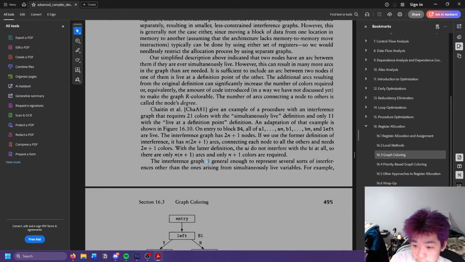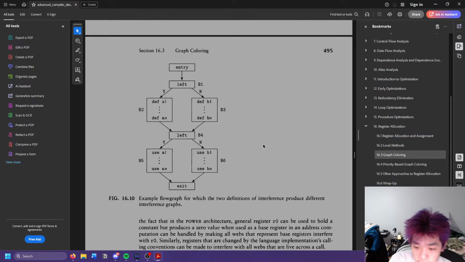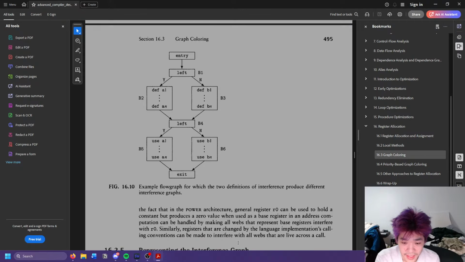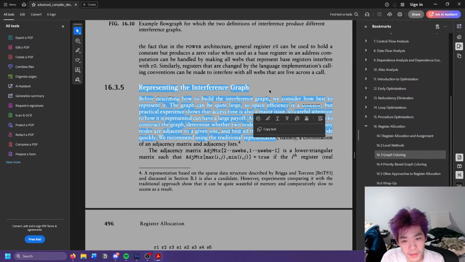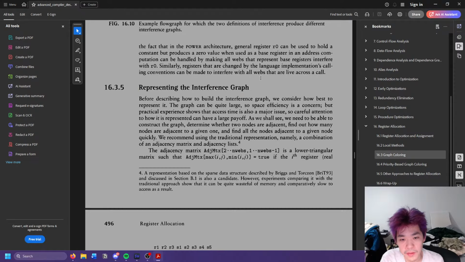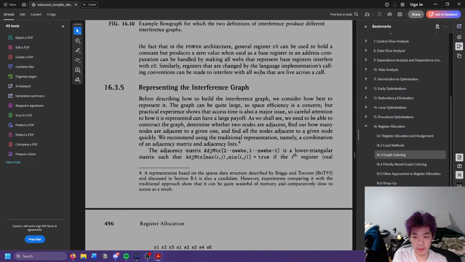Okay, general enough to represent several sorts of interferences. Okay. Yeah, this is the part I'm curious about. How should I represent it? Space efficiency and access time are big concerns. Okay.